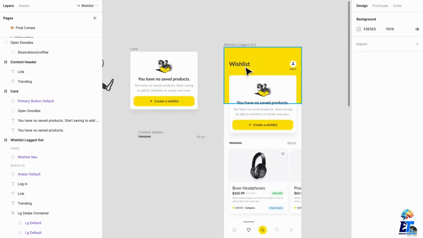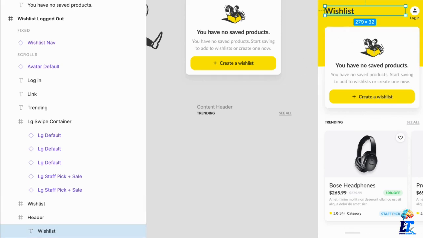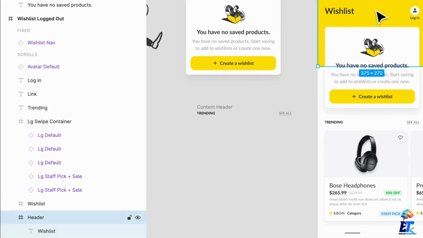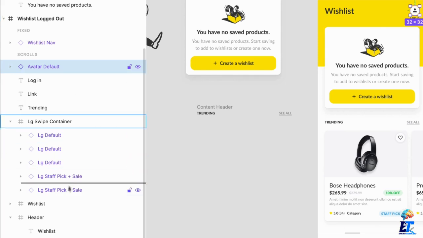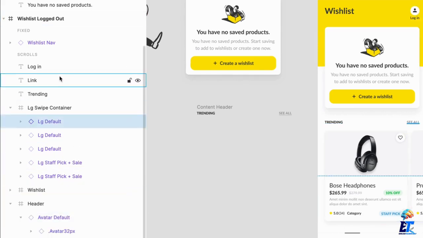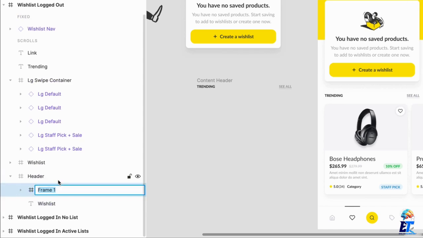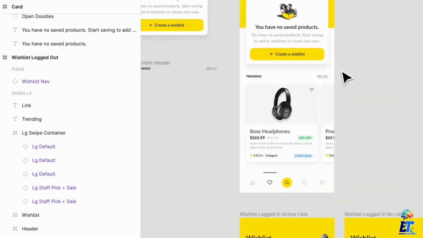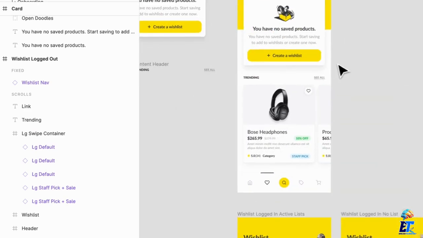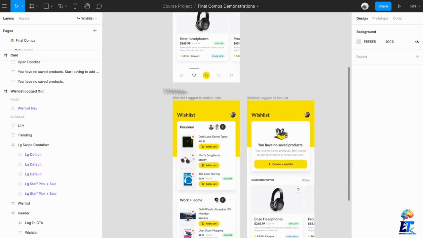I've also created a title over here with a background. So this is our header. All it has in there right now is the background color. It has the wish list copy, and the avatar can actually come in here as well. Okay, I can throw that in there, and then we can just say login CTA, and right now we have a nice header component as well. So that is another way to start to build out your design system a bit more, because we do have some top navigation options. Now let's take a look at some other options we have on wishlist.